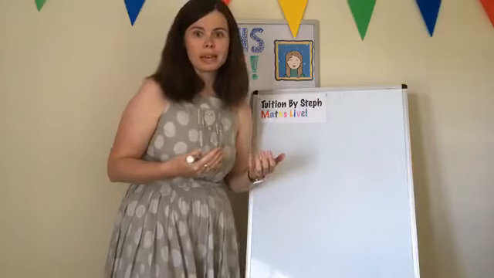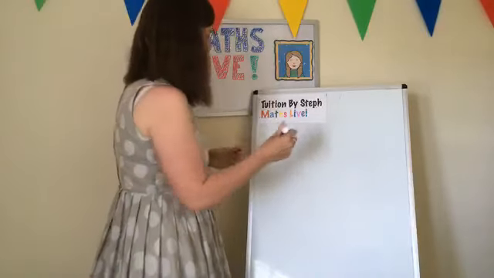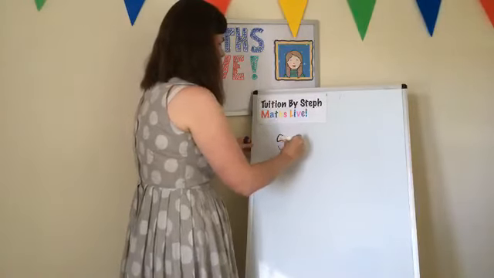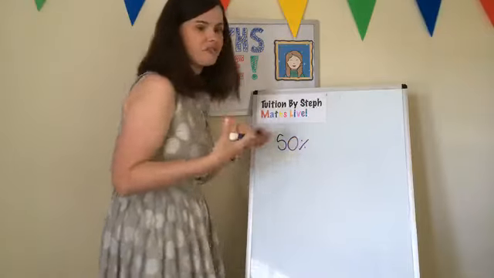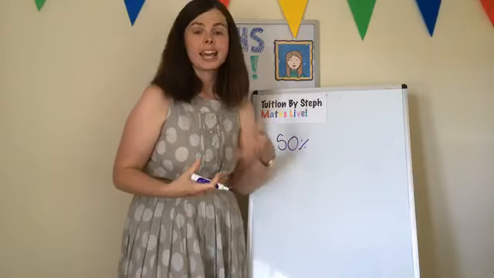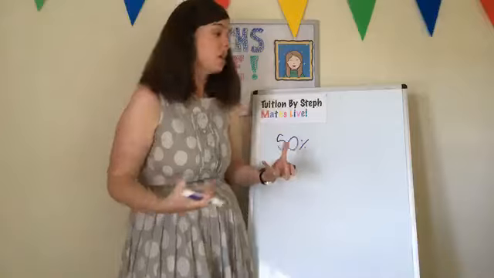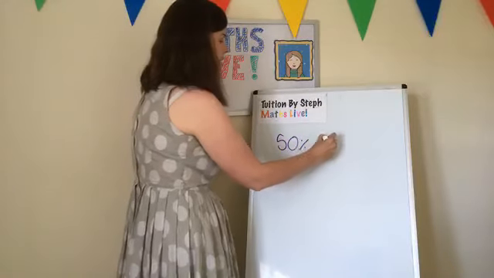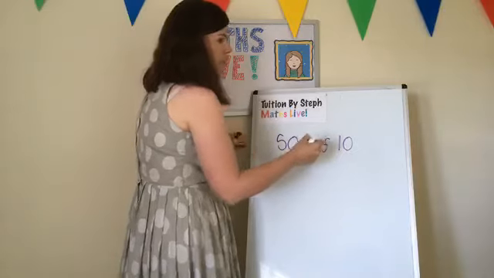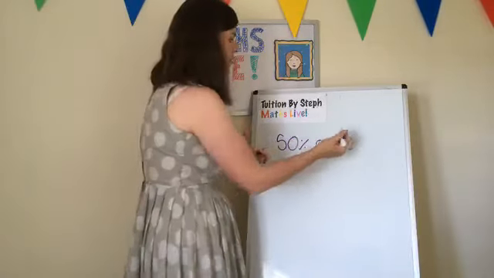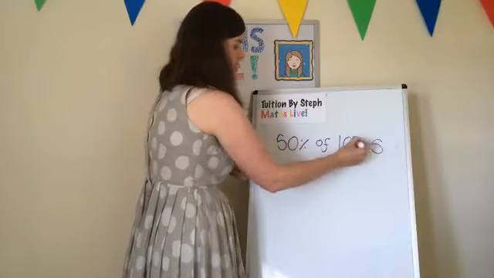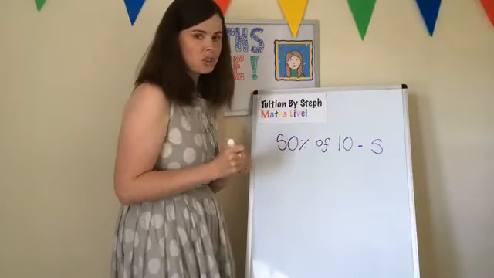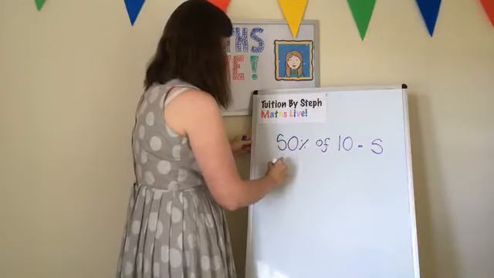The ones that we know quite well are saying that if you have 50% of something, it's half. So you split something in half. So I'll go into the challenge. The challenge question was 50% of 10. So you split 10 in half, so that's 5. Okay. The other one is 25%.